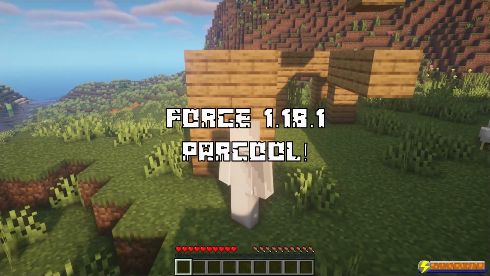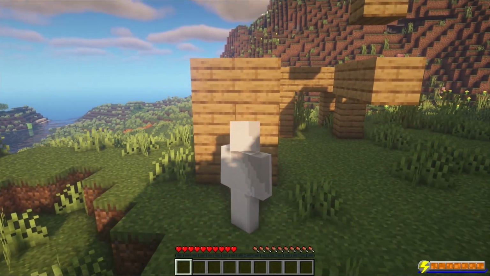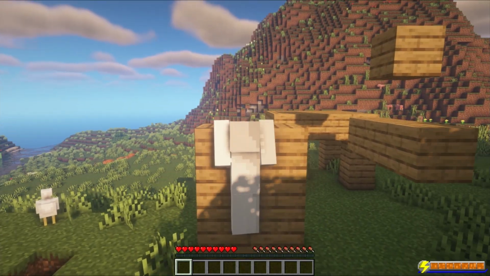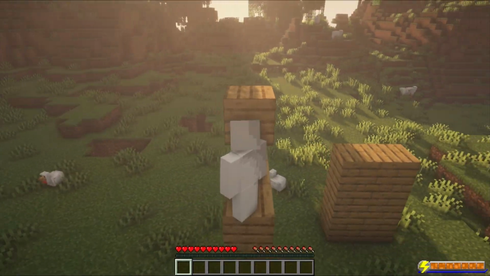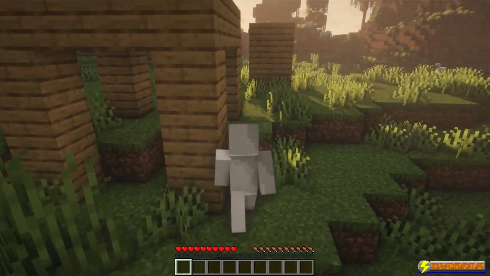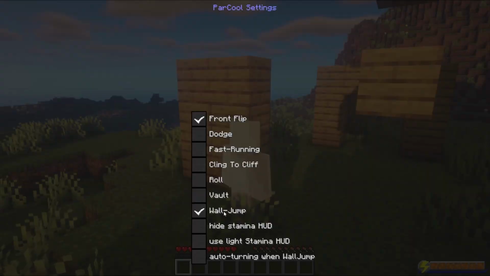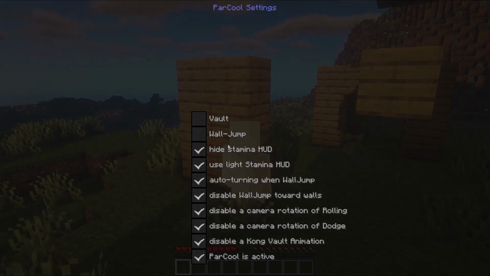The first mod that we have is Parcool. This mod is inspired by the Smart Moving mod that has been outdated for a while, and it allows you to do certain parkour related moves. These include cliff hanging, dodging, crawling, wall jumping, and even backflips. There's a stamina bar that drains every time you sprint or perform any of these moves. The best part of this mod is that it's highly customizable. You can pretty much change everything in this mod in the config. So yeah, it's a really underrated mod in my opinion.